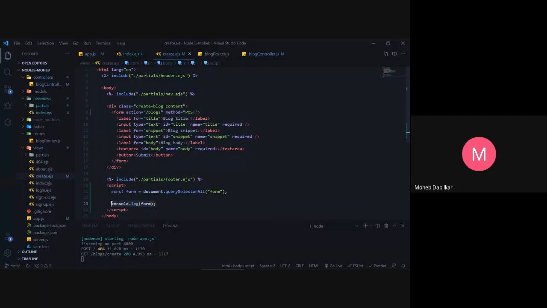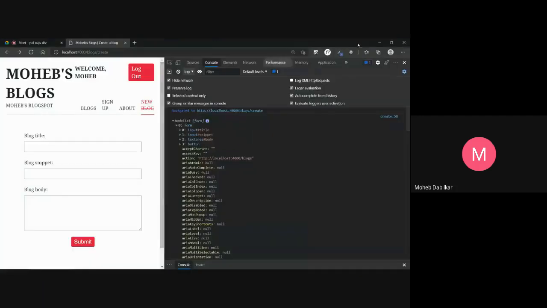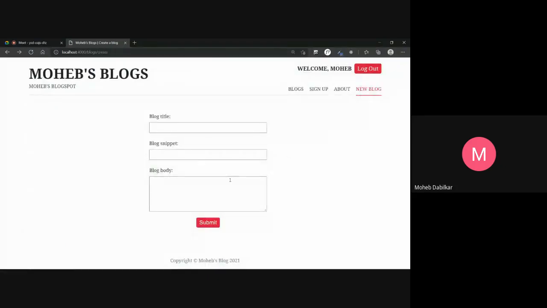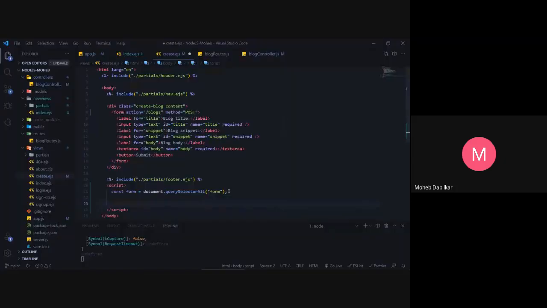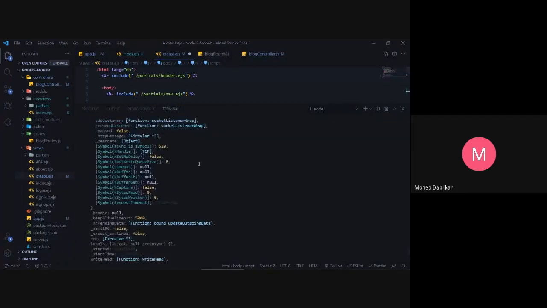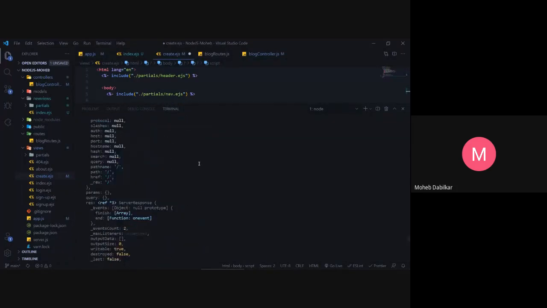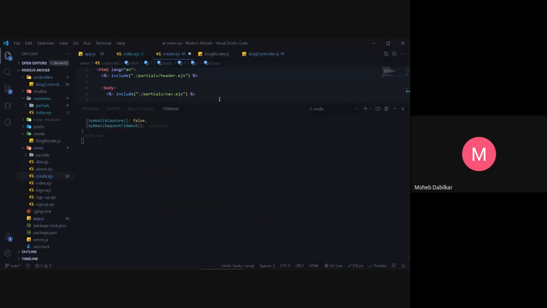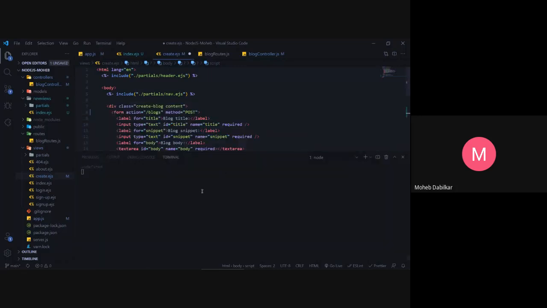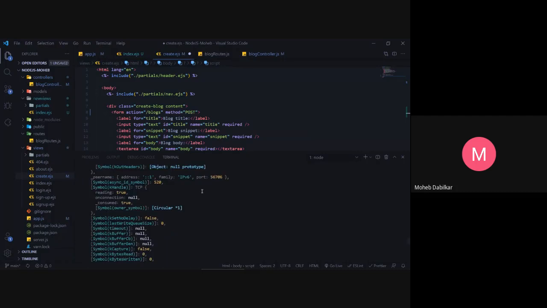And from this form we need to prevent the default routing. So once I click on the form, this is the form, and then this goes here, and then this goes here, and just click on submit. Okay, it does not work right now. What happened suddenly? Okay, now we are going in there, so that is a problem.